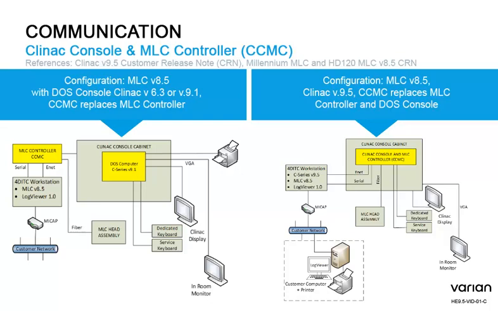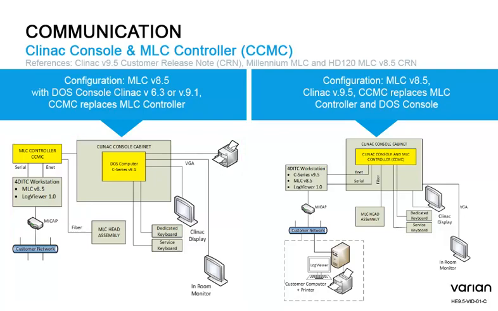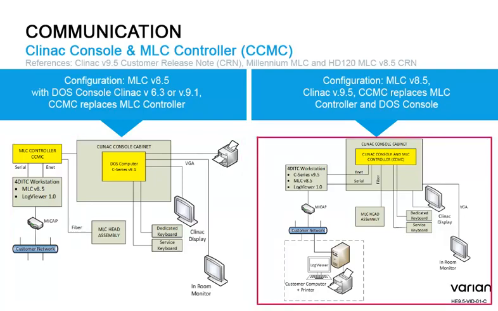There are two possible installs for CCMC in the field. In one type of install, the CCMC only replaces the MLC controller. In this environment, users will have a Clinac version 6.3 or version 9.1, MLC version 8.5, and the new log viewer application on the 40ITC workstation. In the other type of install, the CCMC replaces both the MLC controller and the DOS console computer. In this environment, users will have the Clinac version 9.5, MLC version 8.5, and the new log viewer application on the 40ITC workstation.